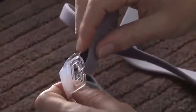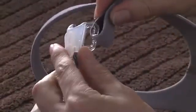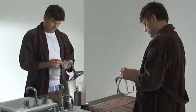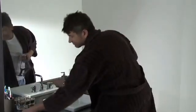Next, attach the top headgear straps to the frame by looping onto each of the upper headgear hooks, like this. Replace the elbow by pressing the side tabs and pushing into the mask. Your mask is now fully reassembled and ready for your next night of restful sleep.